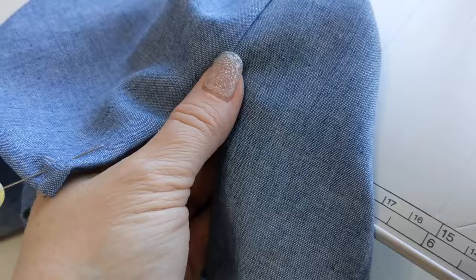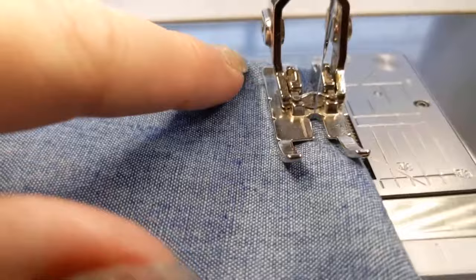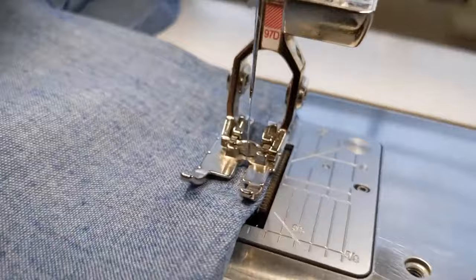So I started right here at this seam and I've sewn out and down, just catching that right on the edge. And then I've now turned. Let me take a couple stitches so you can see here. Okay, I sewed all the way to the edge and then I came back and stitched the other direction. So I crossed it and I'm just going to continue that.